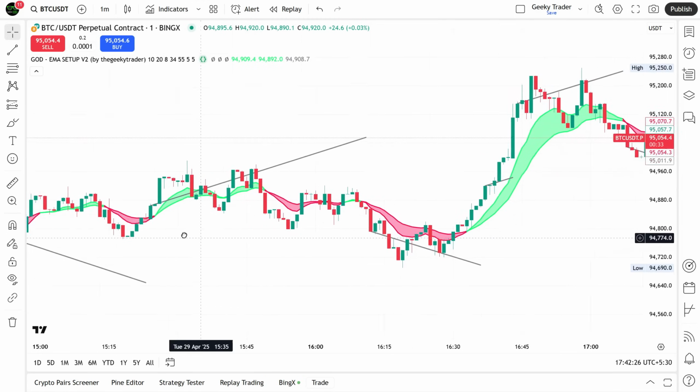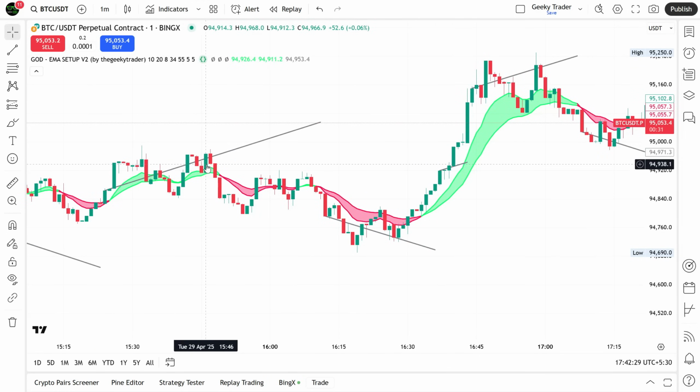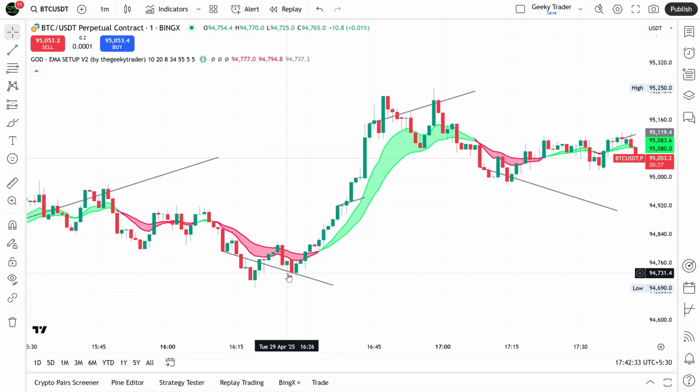Now let's talk about the upward sloping line. This one is used to signal bearish movement. When this upward line forms, it often acts as a kind of resistance zone. So, if the price moves up and gets close to this line, there's a good chance it could reverse and start moving down. The red and green ribbons between these lines visually show you the trend direction and strength. They make it super easy to spot shifts in momentum at a glance.